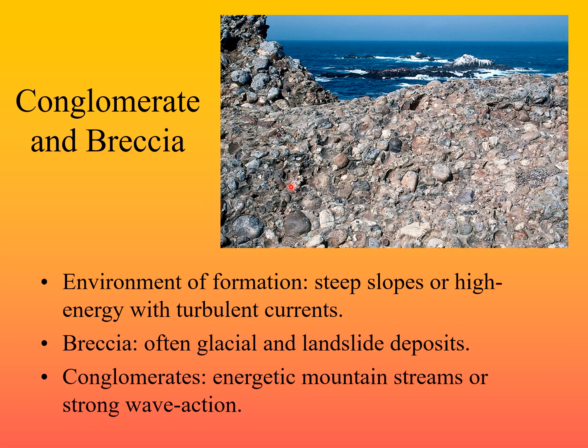So the environment of formation, generally, for conglomerates and breccias. For a breccia, you get steep slopes or high energy with turbulent currents. For breccias, often they're glacial because glaciers don't round things as they transport them, as opposed to a river or the wind or the shoreline of a lake or something like that. And breccia often forms because of landslide deposits.